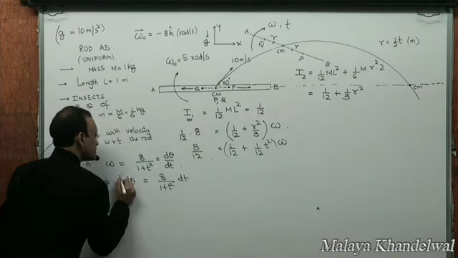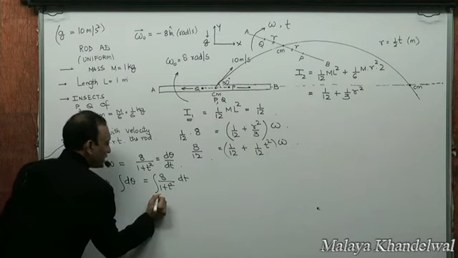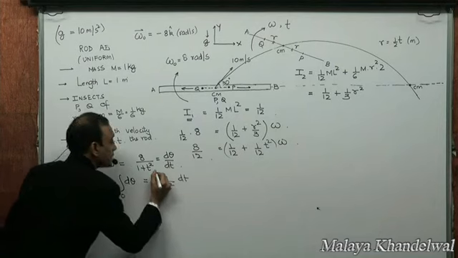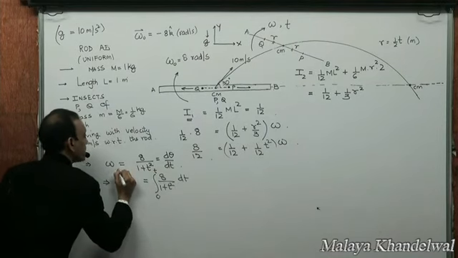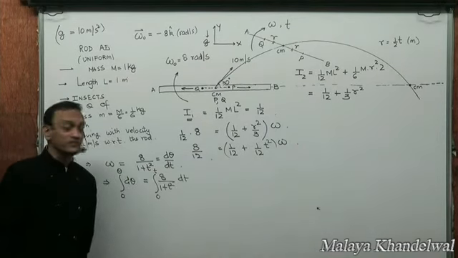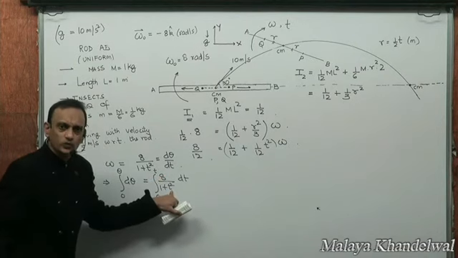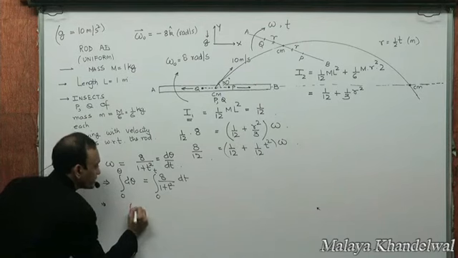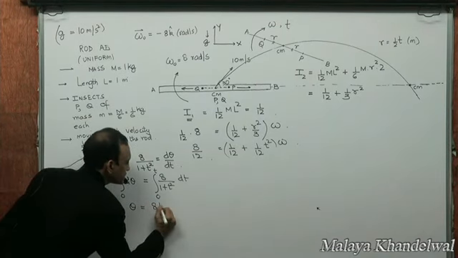I integrate this. When t is 0, which is this instant of time, theta is 0. When t is some t, let's say theta becomes some theta. So this will give me theta as a function of time. 1 by 1 plus t squared, when you integrate, you get tan inverse t. And that brings us to theta equal to 8 tan inverse t.